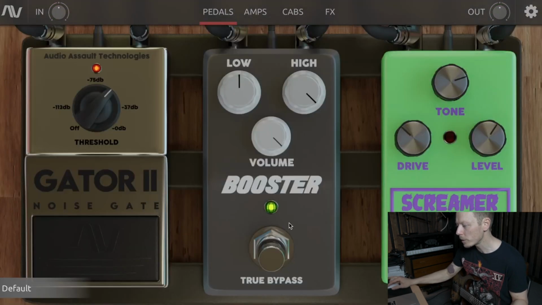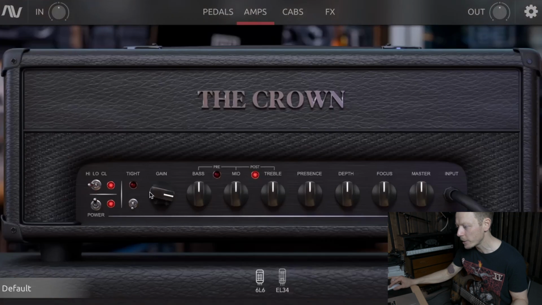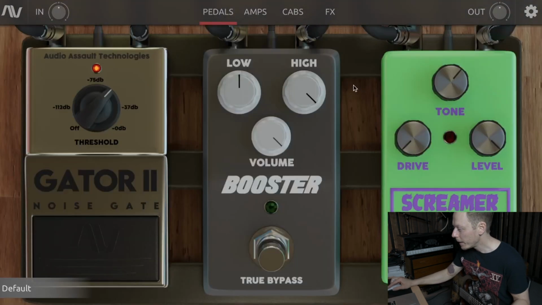So just by using the booster and cranking some extra gain, you can really get some more metal tones out of it. Alright, so let's compare it to the screamer. And I have it set to the way I normally set the tube screamer in front of the amp. The drive down to 0, a bit of tone added, and the level is cranked to max.